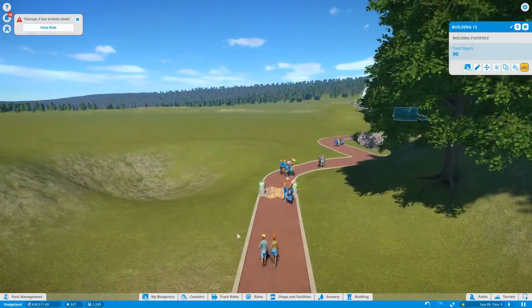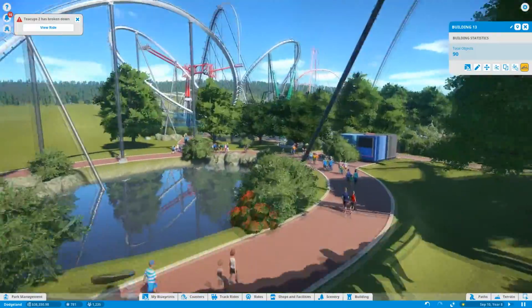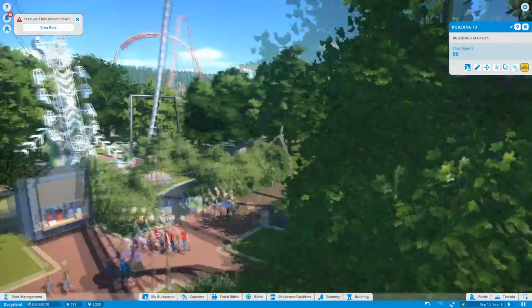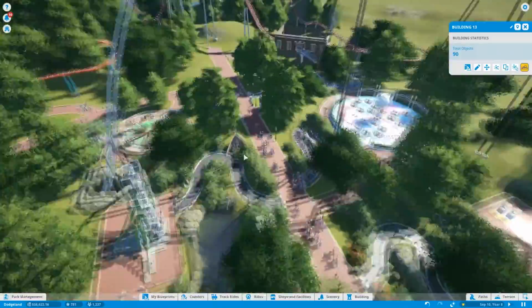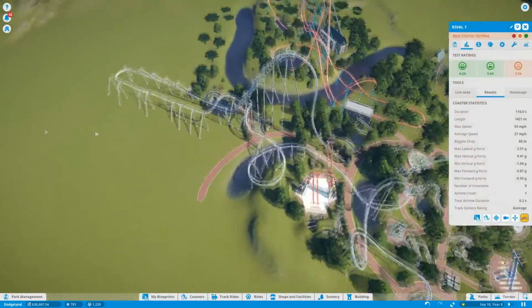We're still going to have to work on our entrance a little bit, because right now it looks like a little bit of a barren wasteland, until you come around the corner and go through our nice circle of where you can really get into what the actual park is. This beautiful forested wonderland of trees, bushes, rides, and primarily roller coasters.